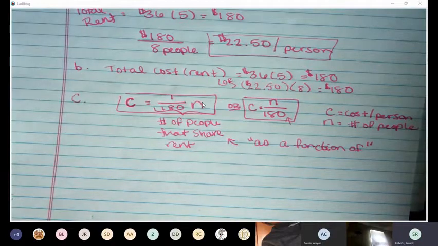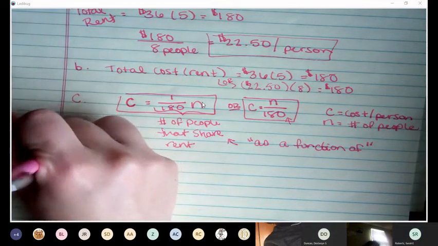Having time for one more, I will do one of them with you now, and I'll post the solution for the other one as a document on our stuff for today. Which one would you like me to do live with you? Number 2 or number 3? Number 3. Number 3? Okay.